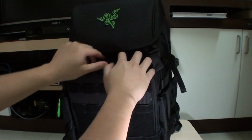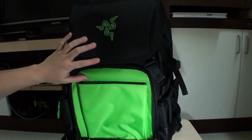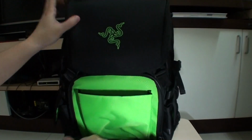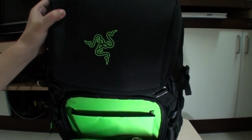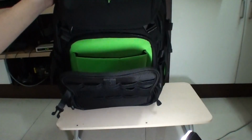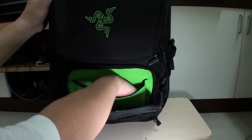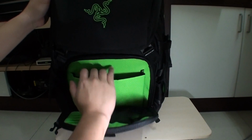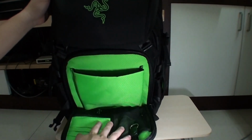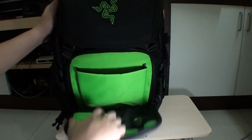Now let's start off from the front accessory pocket. What we can see here is that they have a little foam insert panel in the front pocket. Let me just tilt the camera down a bit. This is to hold your iPads or your tablets, in addition to your computer, which you're going to hold inside the main bag.